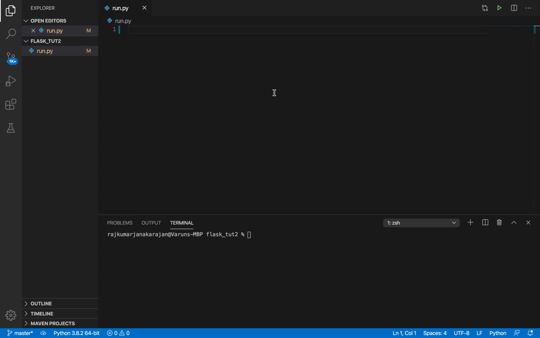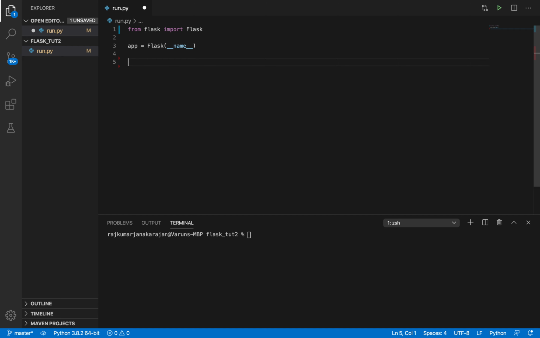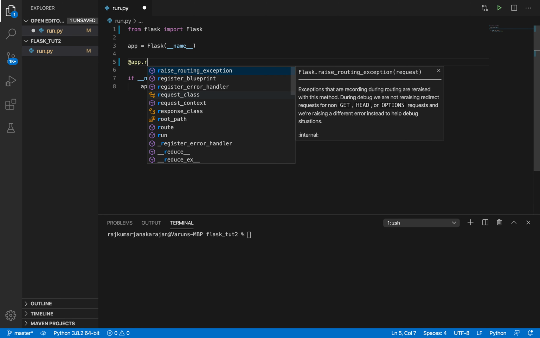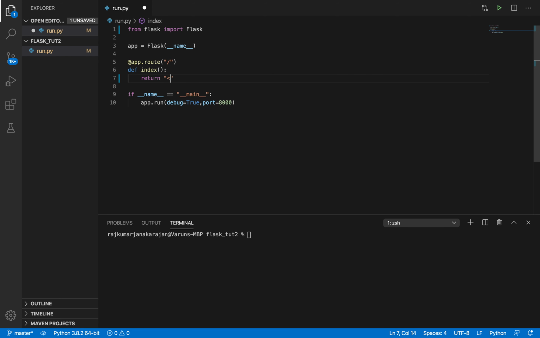So to start, I'm going to create my Flask app. This is going to be very simple. So I import Flask first. And then I create an instance of Flask. And then I have to create a route. I'm going to create the home route as index. Def index, and then I'm going to return some HTML. Hello world. So this will return the heading hello world when I go to the index route.